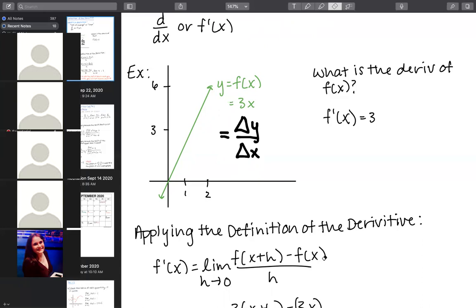But I did want to make a note about why we're doing this with the h in the first place. When we do the definition of derivative, if you look up other resources online that differ from the textbook, often the h is delta x. And that makes sense when we think back to this equation up here. We're thinking of it in terms of change in x. So if we look at the limit symbol, we're basically saying as that change in x gets closer and closer to 0.